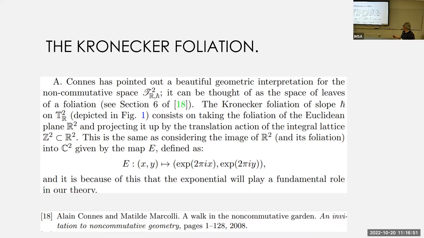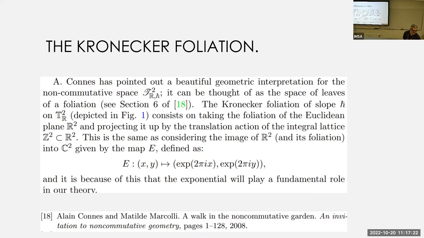Well, this is a very important map for us. This projection of the plane into the torus is extremely important to us. It's the exponential map, and it's the only analytic function that I need to define these objects. So they live in this slight extension of algebraic geometry called o-minimal geometry. It's a small extension of algebraic geometry. I don't need many analytic functions, I just need one more.